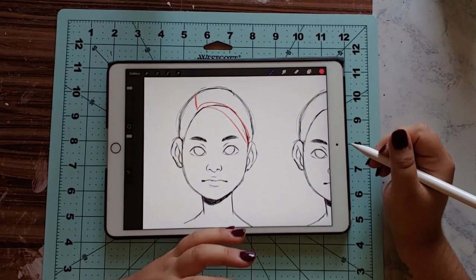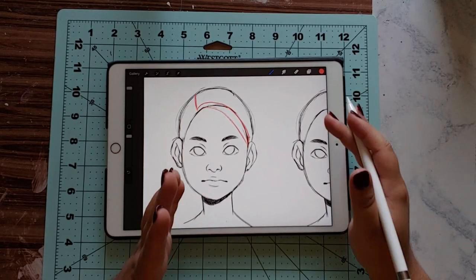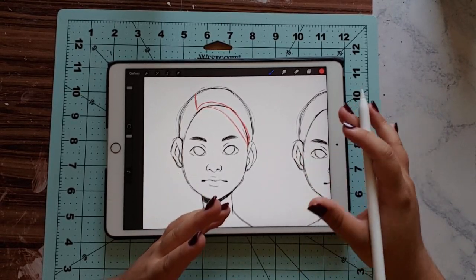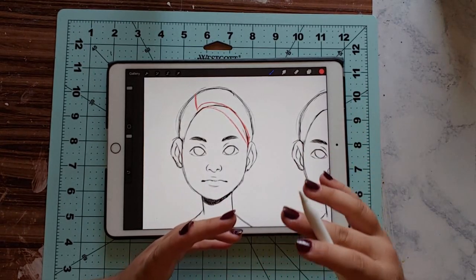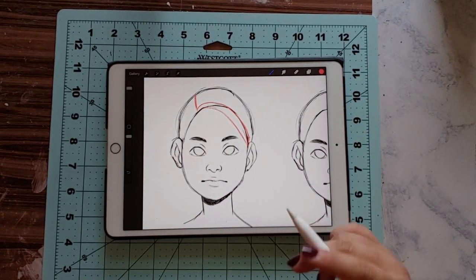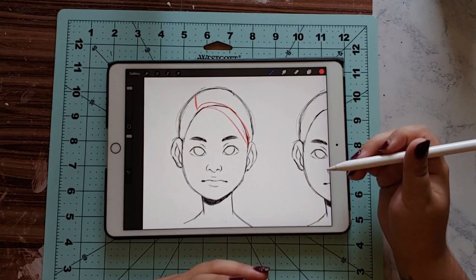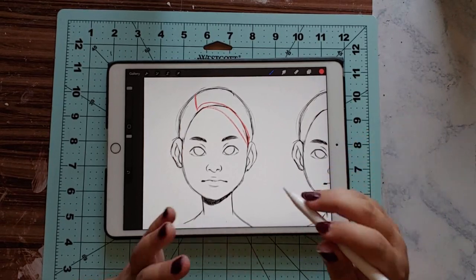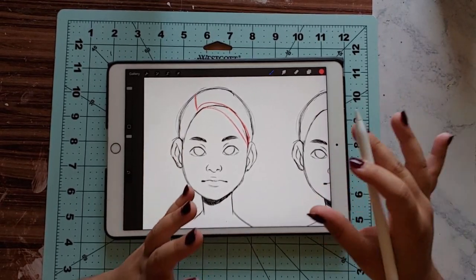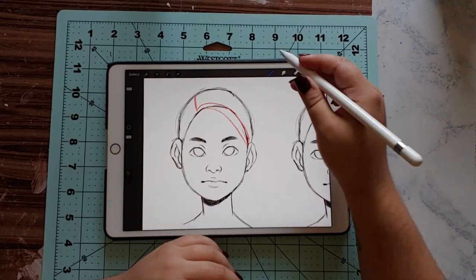And if you do have a line art style, you can also do these little strokes before you get into the actual line art phase, so that it helps you. When I do line art, I still sketch that way so I can make the hair in my line art look a little bit more natural, while still having a cartoony effect, if that makes sense.